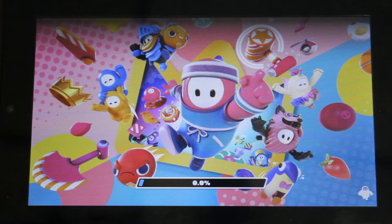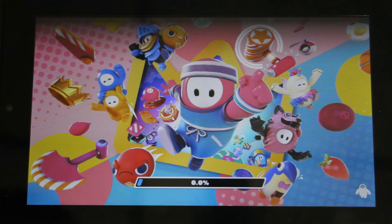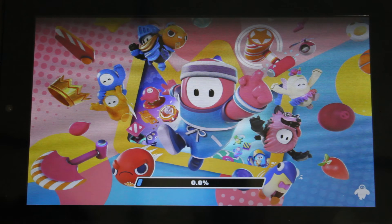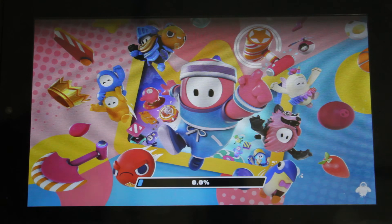We're going to be trying Fall Guys next. I was going to try to download Fortnite but it would not let me, which is really a bummer — I really did want to see how this would even run it. We got to see if Fall Guys will even load. It's been a bit and we're still at the loading screen. I'm probably just going to have to accept that Fall Guys will not work — it keeps automatically turning off. We're just going to have to give up on this. We're going to try COD Mobile and see how that works. Then we're going to stream a couple games from Steam to see how streaming works.